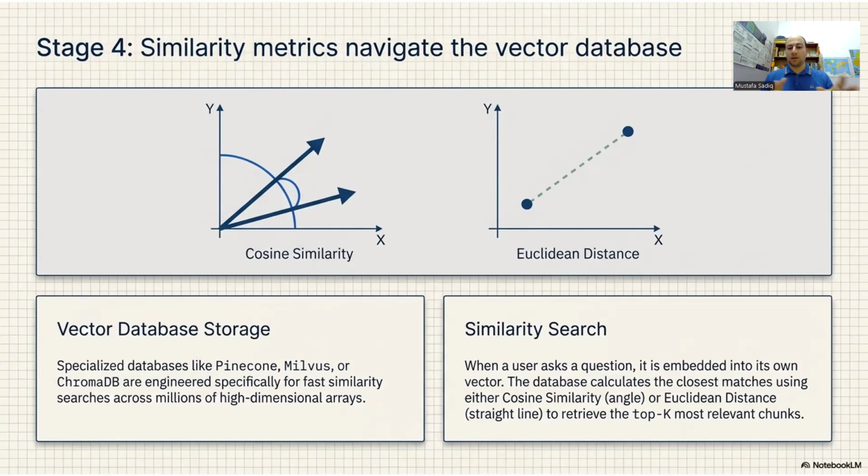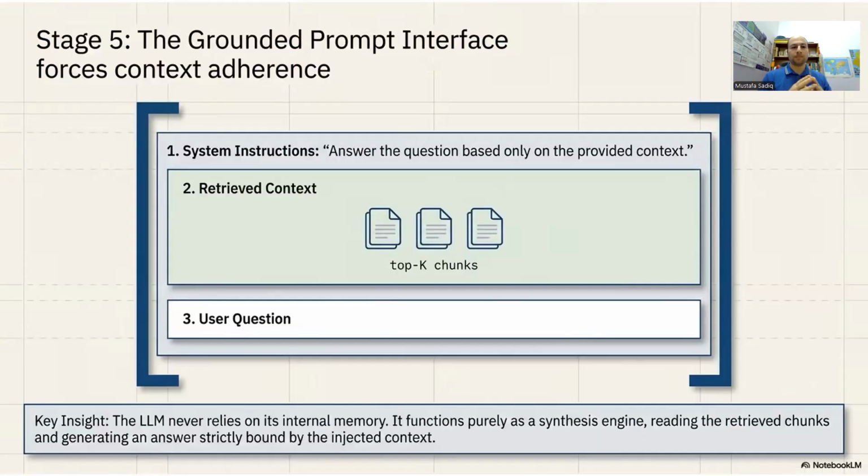And usually we can see this similarity through search by cosine similarity or Euclidean distance. Cosine similarity uses angles, and the Euclidean distance uses straight lines to calculate the closest terms in the vector space to the terms in the question that we gave through the query to this large language model.